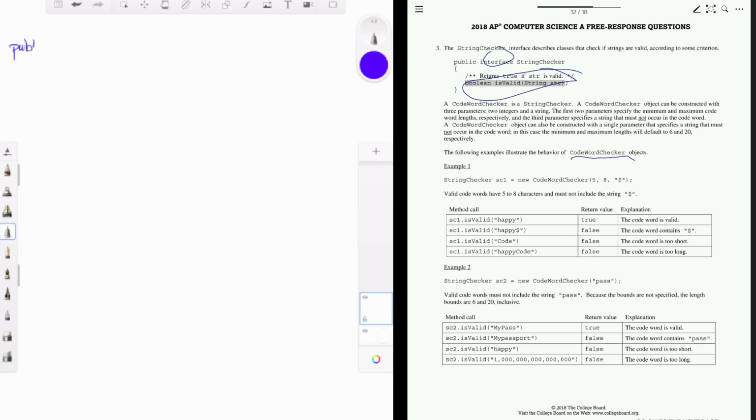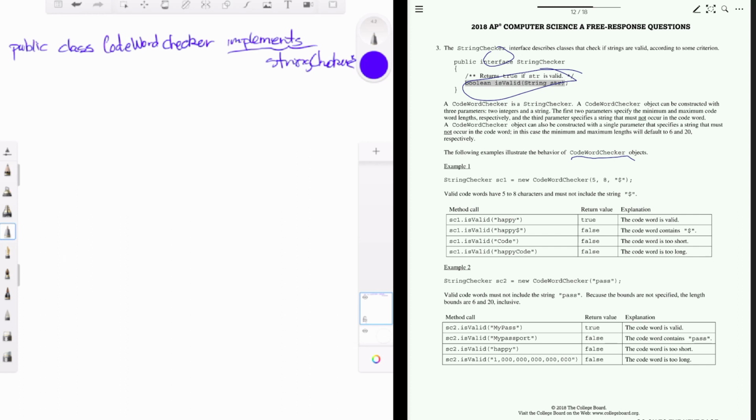So public class CodeWordChecker, and then the keyword implements. We are implementing an interface. The name of the interface is StringChecker. So there we go. We've handled a very simple class header.